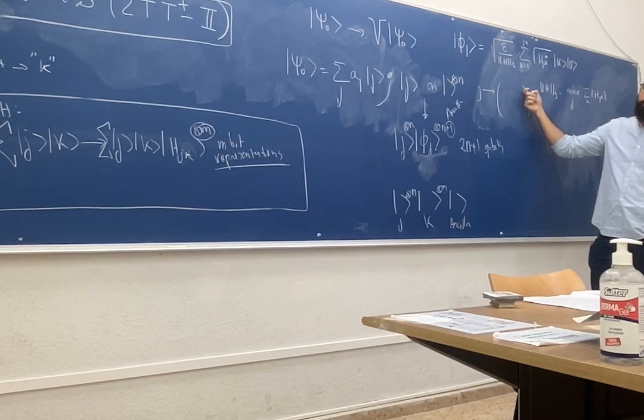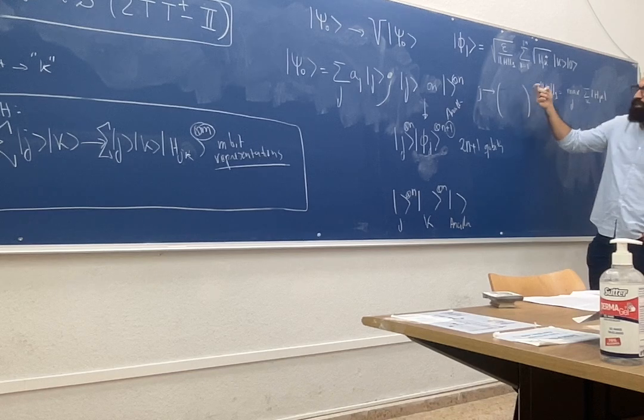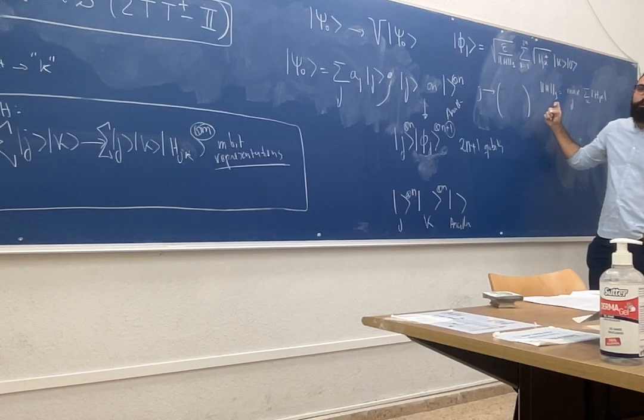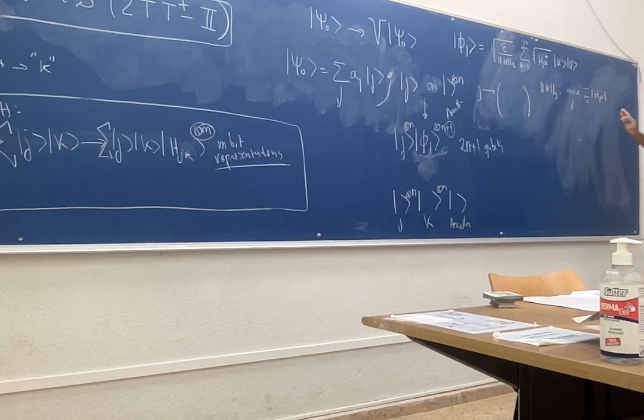You can have a bound, and with a bound the algorithm works. I'm not going to go into too many details, but yes, you can have a bound for the norm. But so far, let's assume that we have the norm of this.